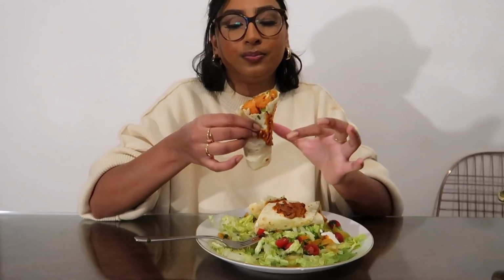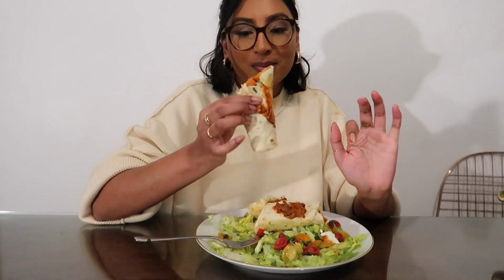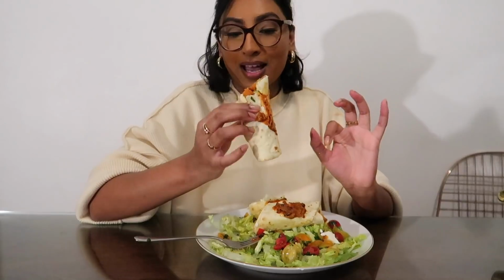Let's just look inside, look. This is such a nice vegetarian meal, because I know a lot of people who are regular meat eaters don't like having veggie meals because they can be quite bland or boring, so they think. But this one is honestly so flavoursome, I absolutely love it.